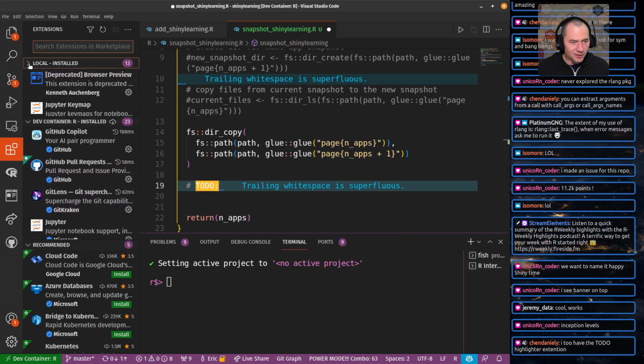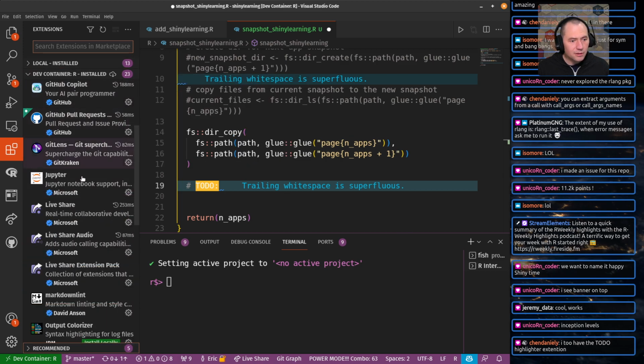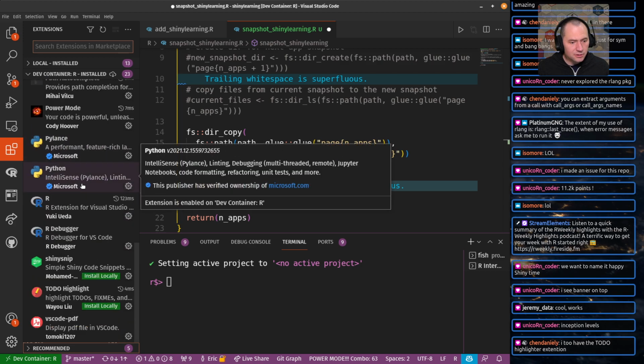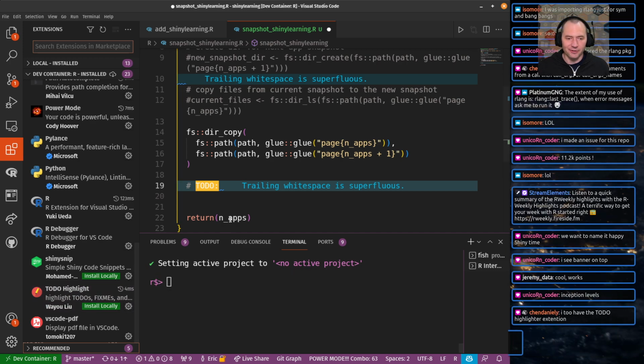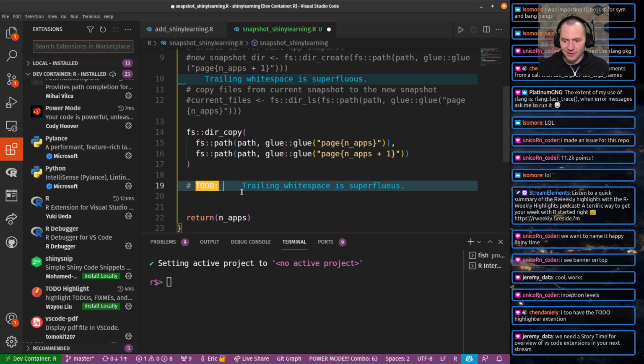Let me collapse that. That was called Todo Highlight. So anytime you put a to-do or fix-it comment, it'll highlight it right off the bat, which is a great eye catcher.